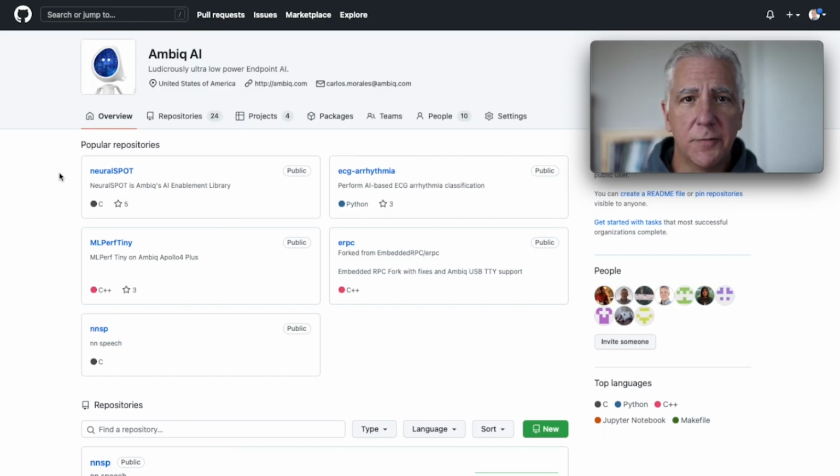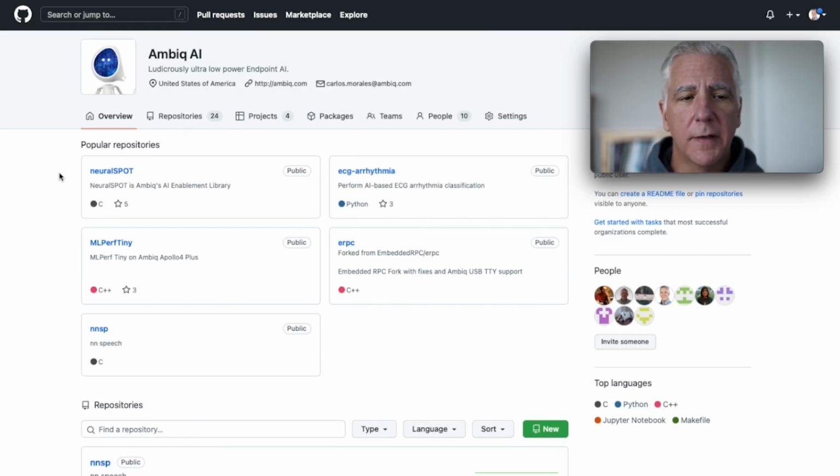It's the foundation for all the AI we do here at Ambiq. It's a very easy way to integrate to the Apollo4 family of devices. And it has some really interesting tools for connecting your laptop, doing split training and so on, and development.